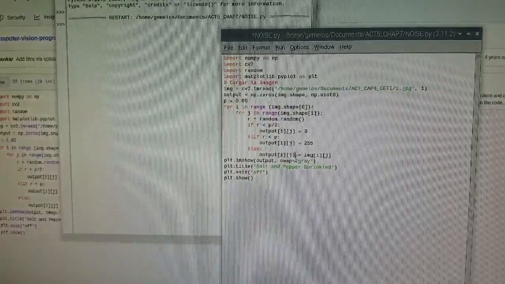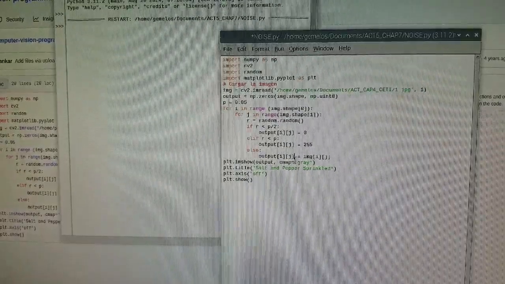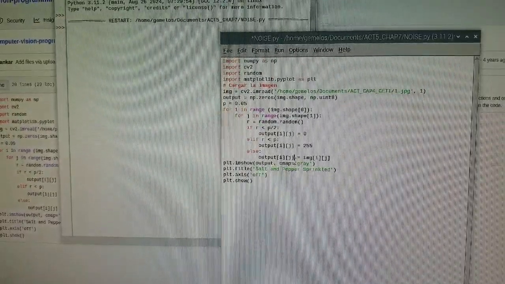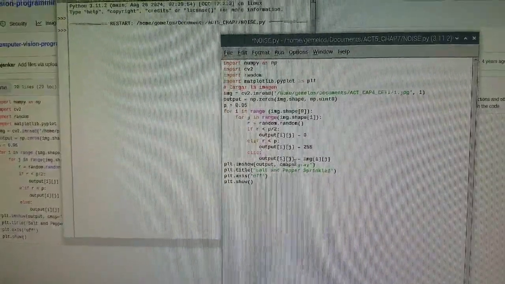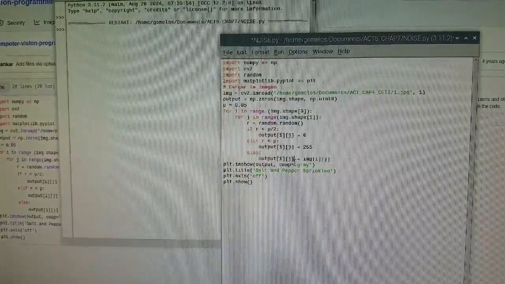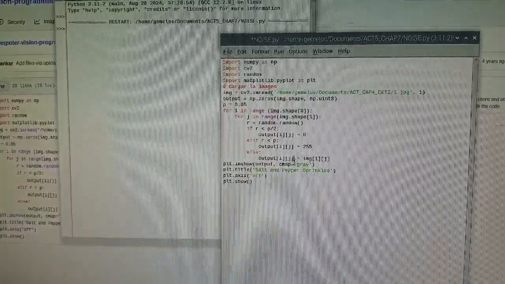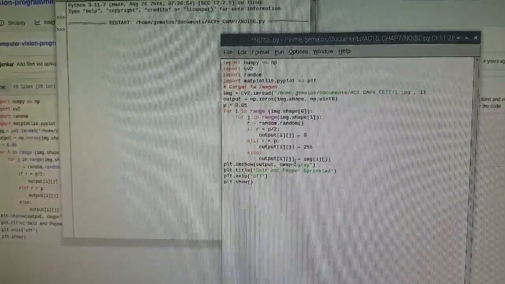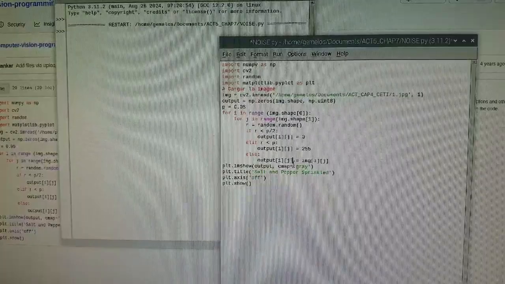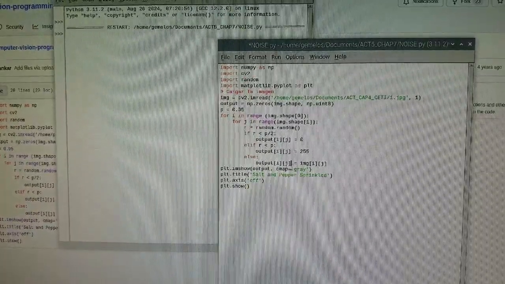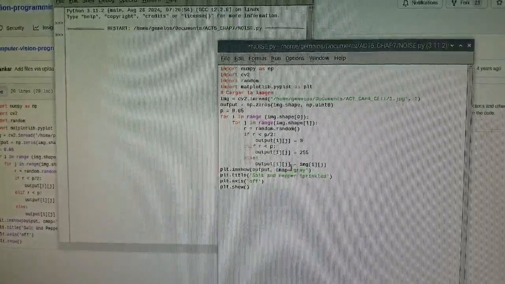So the first if has r less than p divided by 2, output[i][j] equal to 0, elif r less than p, output[i][j] equal to 255, else output[i][j] equal to image[i][j].